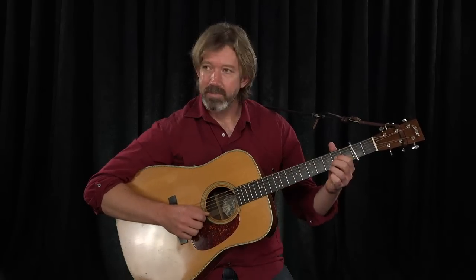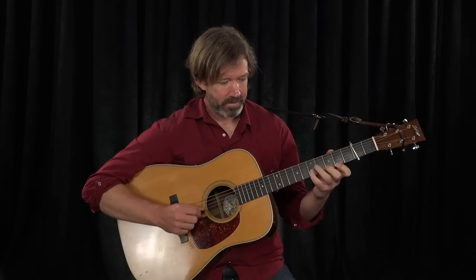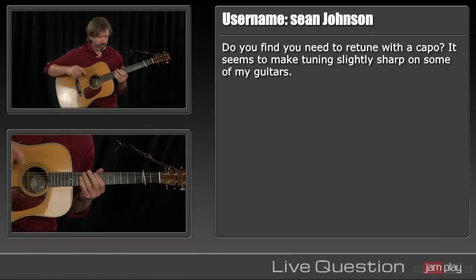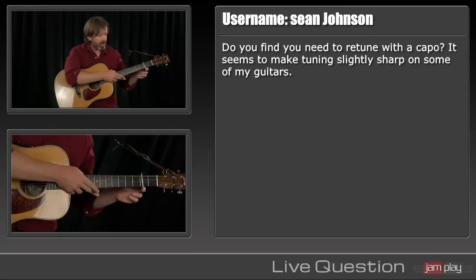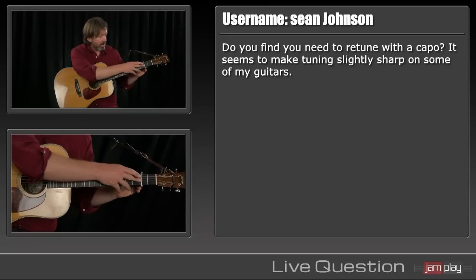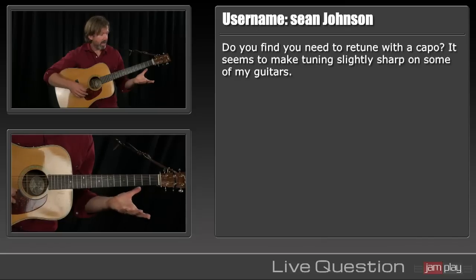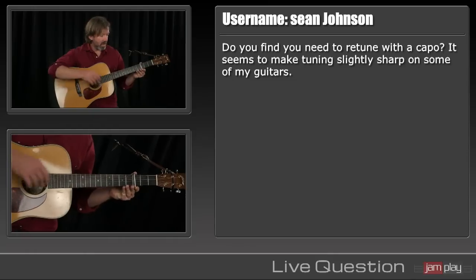Some people were curious about the capo. We're trying to find the capo questions here. From Sean Johnson, do you find you need to retune with a capo? Okay, yeah, that's a very good question. That's the most common capo question, as a matter of fact, aside from like, oh, what key are you in? Okay, so the key thing, you can figure that out. Putting the capo on, ideally, it's best to tune your guitar open, and say I'm going up to the third fret. Now, capo 3 is a magical zone. I like to do stuff on capo 3.